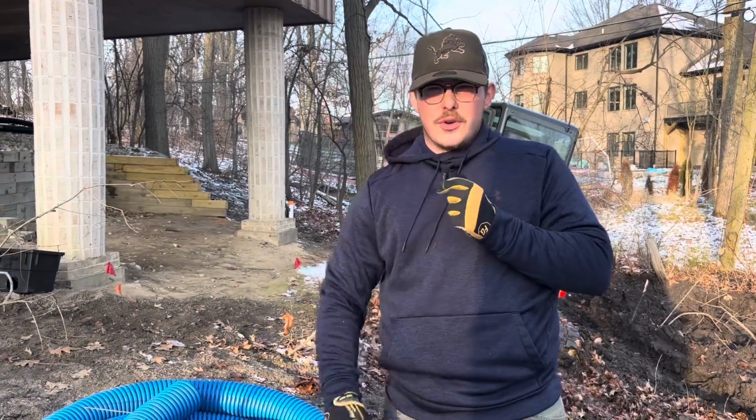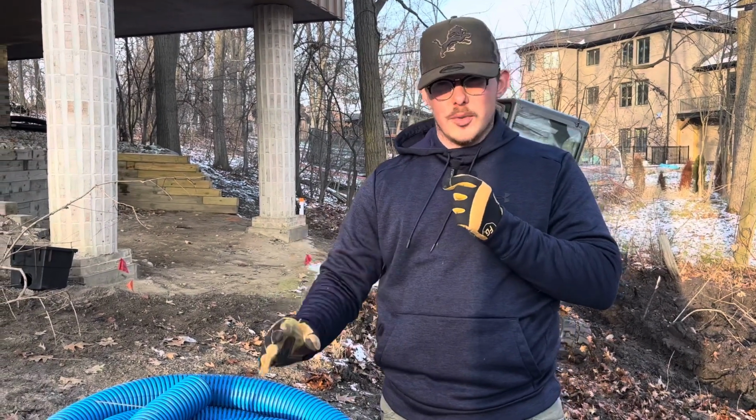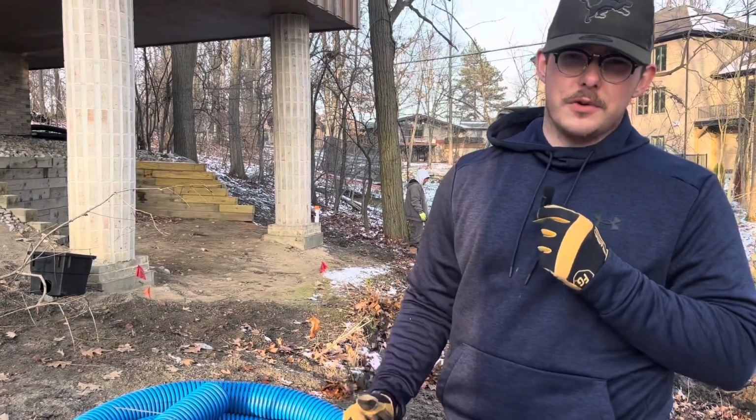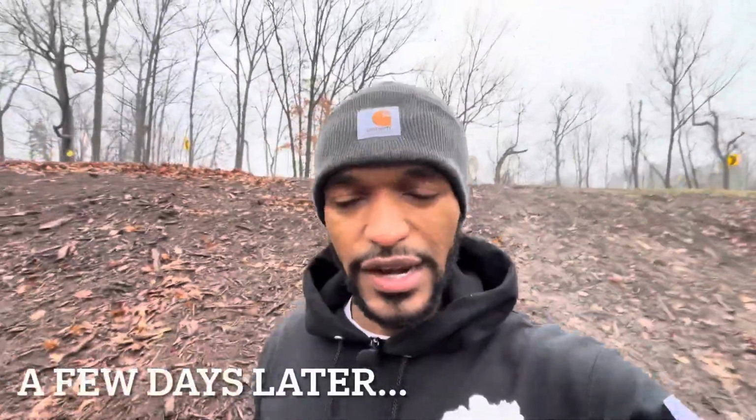And this pipe is also extremely rugged and durable. I've never really felt a single wall pipe that's as strong as this one, so I'm really looking forward to using it. The biggest problem we're dealing with right now is the water. It's just extremely wet back here. If you see behind me, you'll see some ruts that have water in them because, of course, the water has nowhere to go, which is the purpose of the drain in the first place.